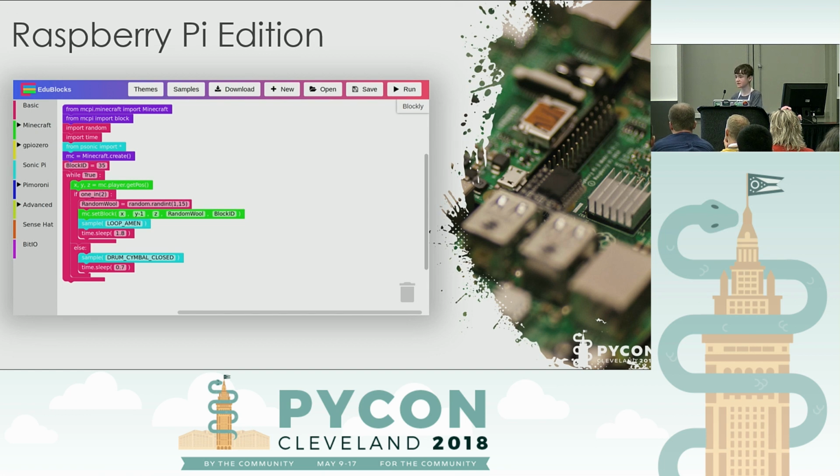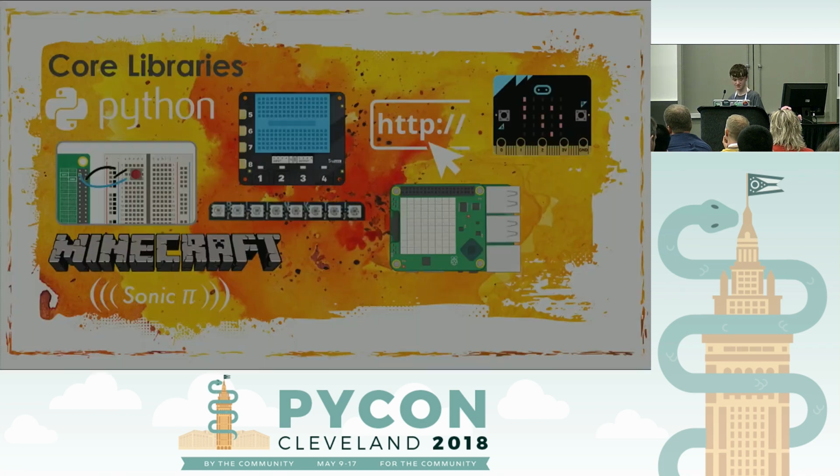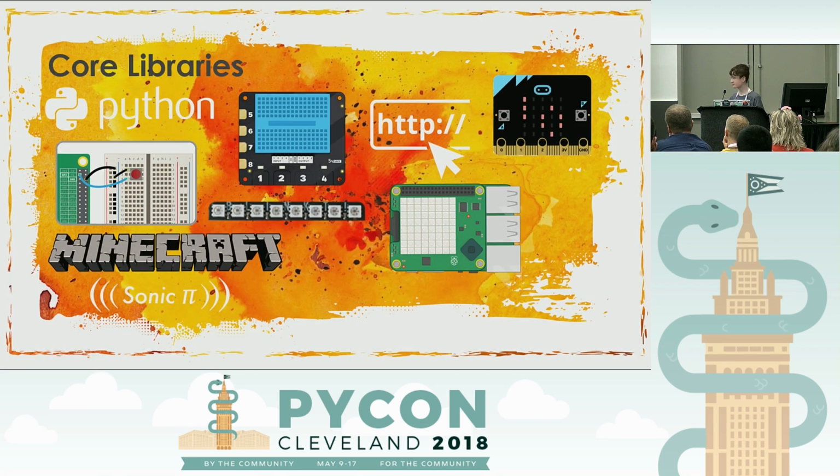Sonic Pi, which is making music with code, was created by Sam Aaron, and I think over 1 million people are using that now. You've got all sorts of different add-ons like the Sense HATs, which are in space. So that's just a quick overview of all the different things that you can do.